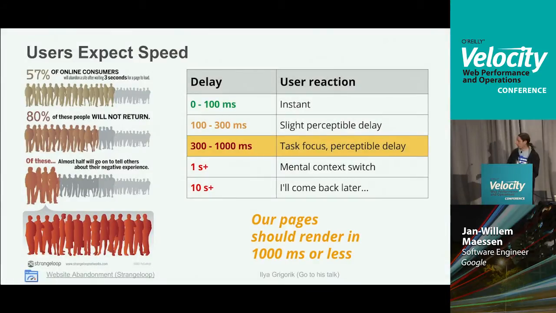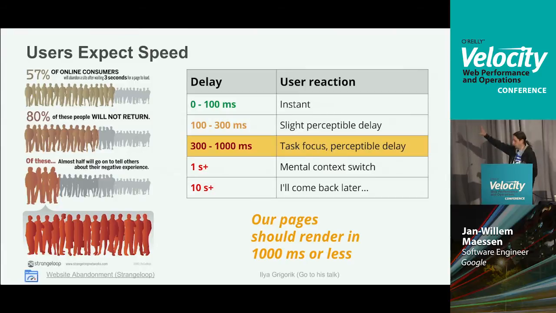So why are we doing all this? Hopefully this should be preaching to the choir in this crowd, that users expect speed. Now, the 2 numbers I want you to look at on this page, one is actually a little bit hidden away in that top left corner, which is 3 seconds. 57% of online consumers will abandon a site after waiting 3 seconds for a page to load. It turns out most pages take longer than that to load. And probably your pages do. Certainly our pages have in the past and occasionally still do, to our great embarrassment.